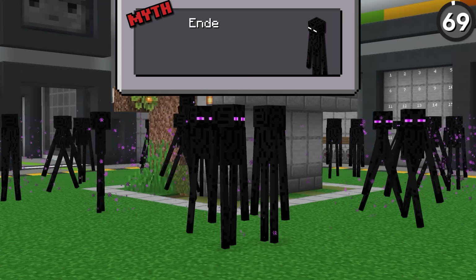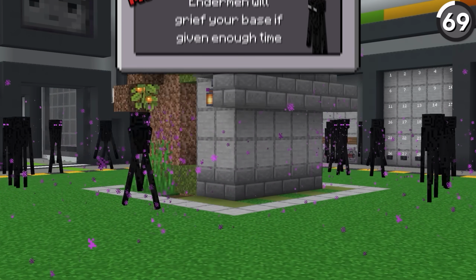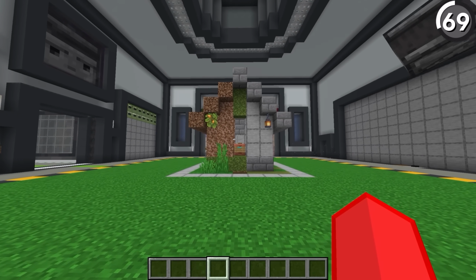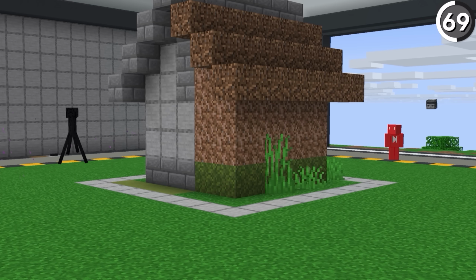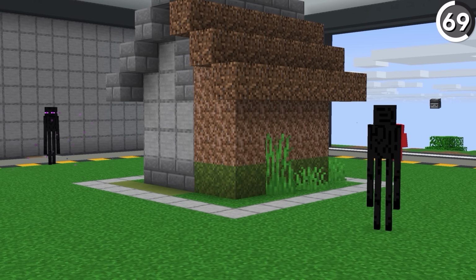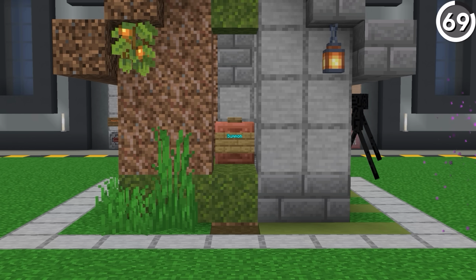So this myth says that given enough time and enough endermen, they will grief your base. Well, let's see. So if you were to have a base kind of like this, where it's half made out of natural blocks and half made out of stone, the endermen would grief the other parts that we're seeing here with the dirt and the rooted dirt, but the truth is that they can't pick up stone by design.